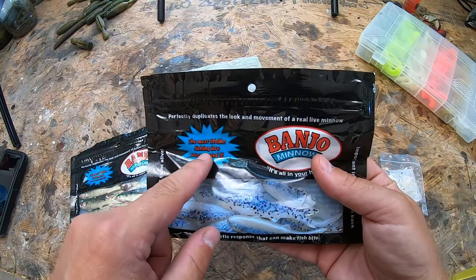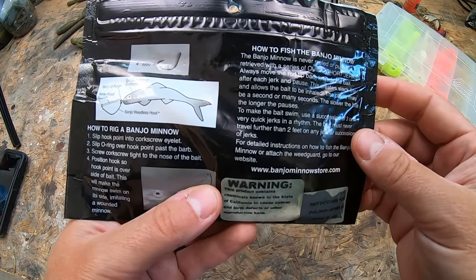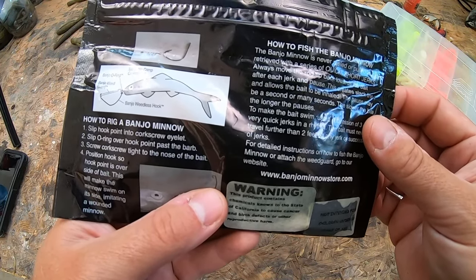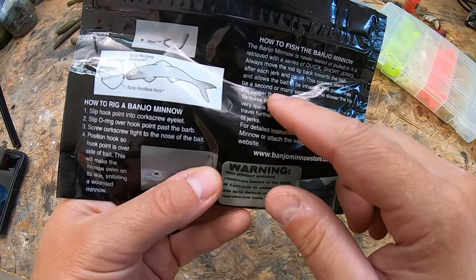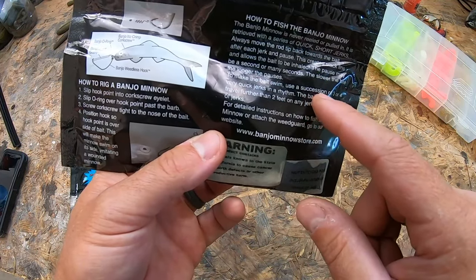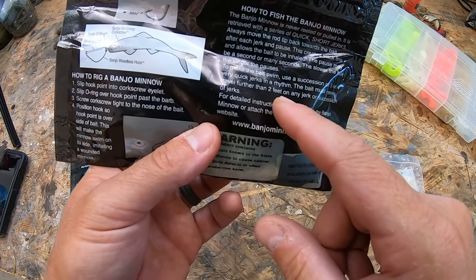The most lifelike fishing lure ever created. The Banjo Minnow is never reeled in or pulled in. It is retrieved with a series of quick, short jerks. Always move the rod tip back toward the bait after each jerk and pause. This creates slack line and allows the bait to be inhaled. The pause may be a second or many seconds. We don't really know. To make the bait swim, use a succession of 3 or 4 very quick jerks in a rhythm. The bait must never travel further than 2 feet on any jerk.